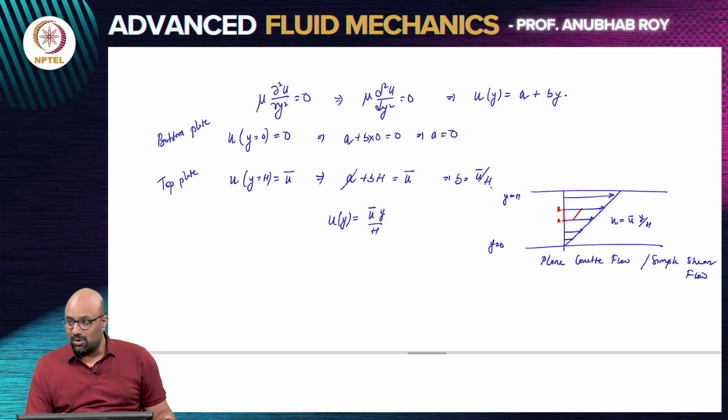Even though the streamlines are all rectilinear, they are all parallel to the x-axis, you do have vorticity in this problem because neighboring fluid particles are moving with different velocities. So you have a rotational part to this problem. You have studied this in some detail when we were thinking about kinematics.